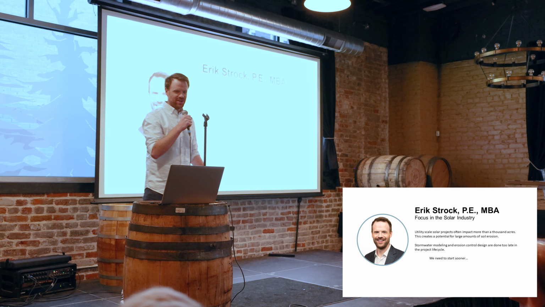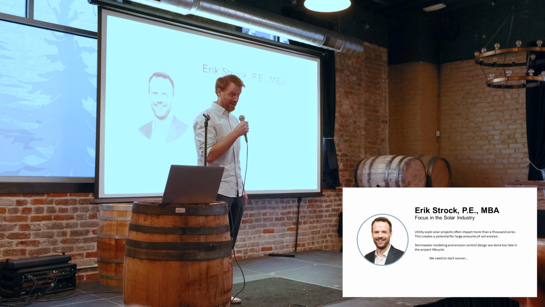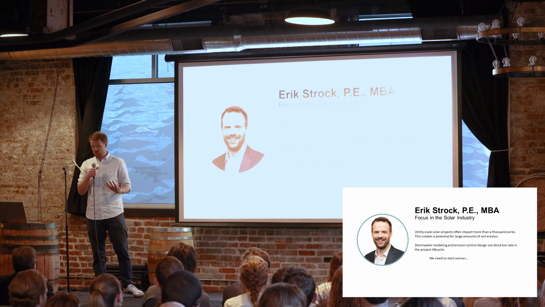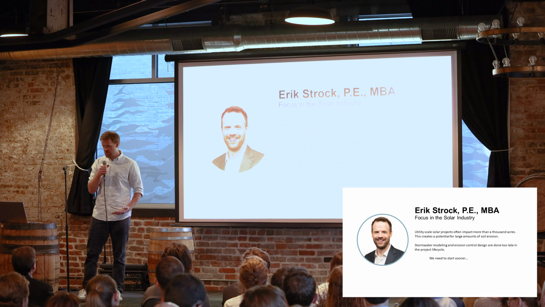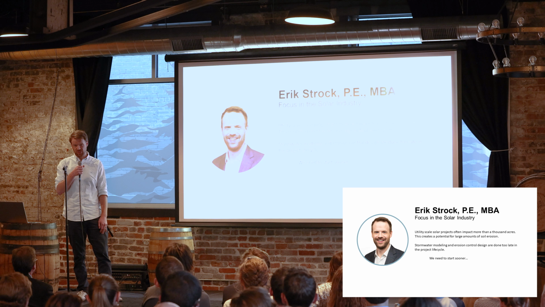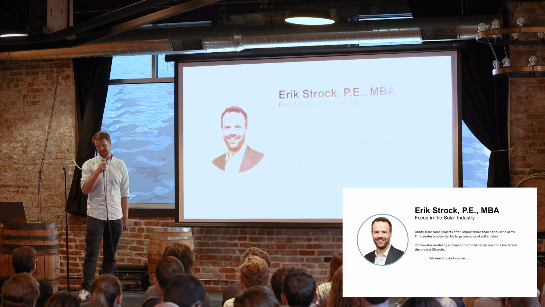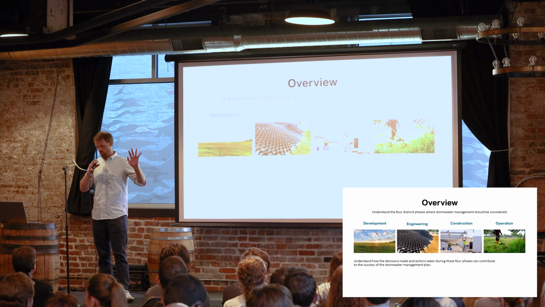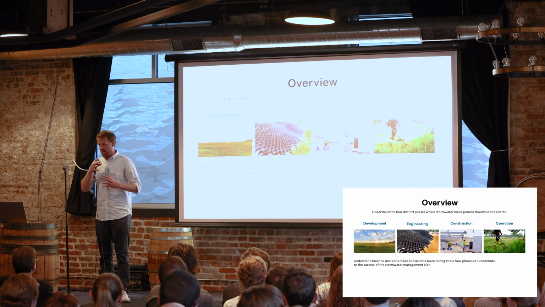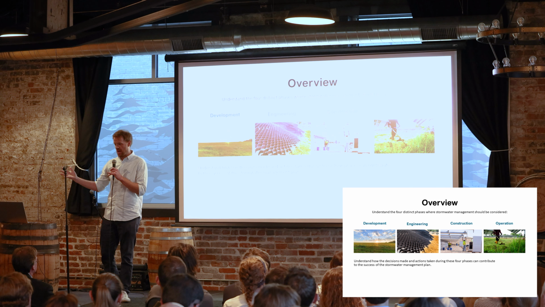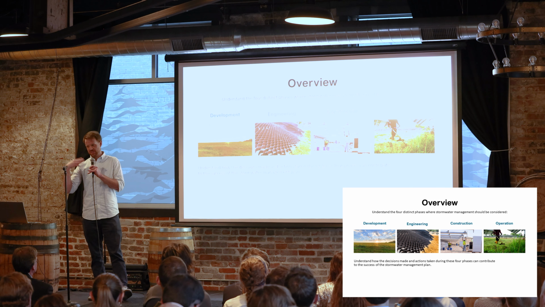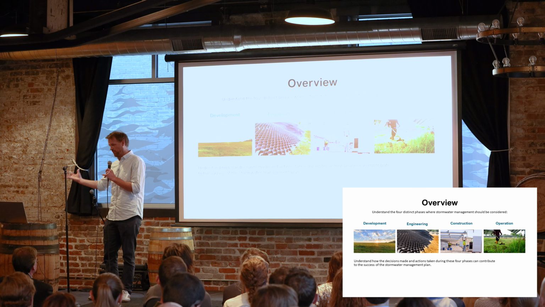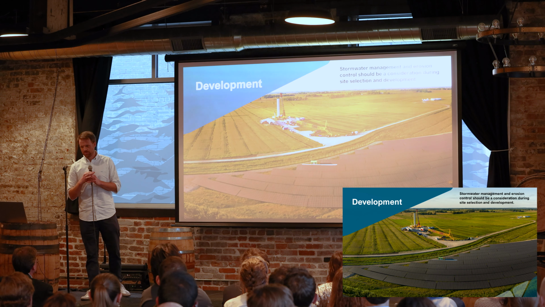I am here to talk about utility scale solar projects, which sometimes can disturb over 1,000 acres. And that's a huge potential for rain and soil erosion. I think that we need to start looking at those things a lot earlier in the process. So there's 4 phases I'm coining right now: development, engineering, construction, and then operation. I think in all 4 of these phases, we need to start talking about stormwater and erosion control and doing it really, really well. So I'm going to walk through those.